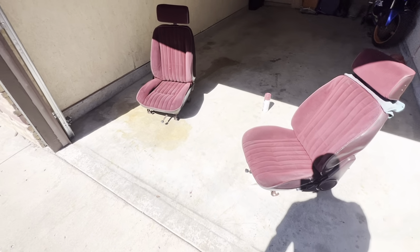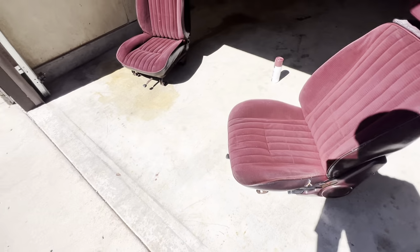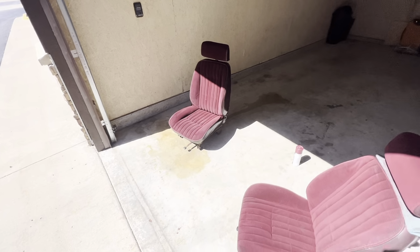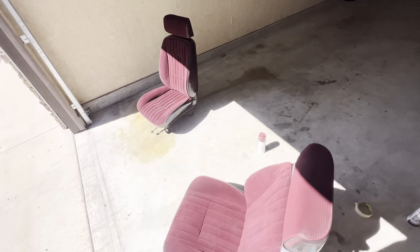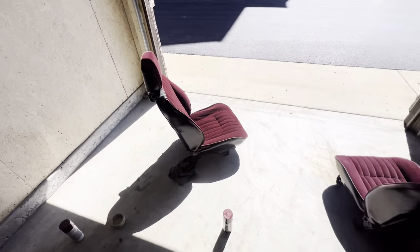The next task is to clean these up right here. I still gotta go get a wire brush. I actually might go get it today, later on this afternoon, but I'll probably use a separate video. I'm trying to stretch my content, man.